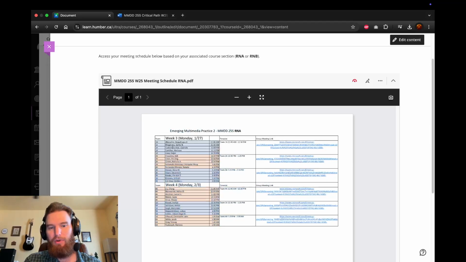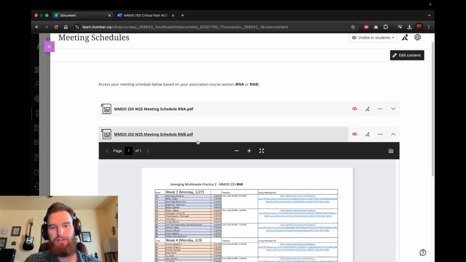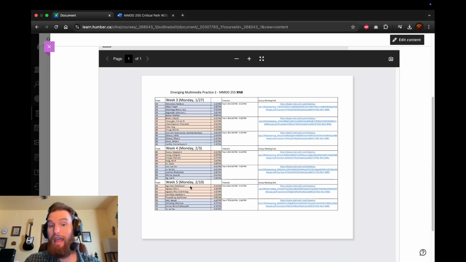Each team, remote team, is given 50 minutes and is given a dedicated room, and you'll be in there, and I'll go through it one by one. So you should be there during the full block of time. Make sure you know which week you are meeting, right? For RNA, I'll be meeting with weeks 3 and 4. RNB is a bigger section, so that will take weeks 3, 4, and 5. So keep this in mind. Very important for you to take note of when your meeting is and ensure you're there on time.